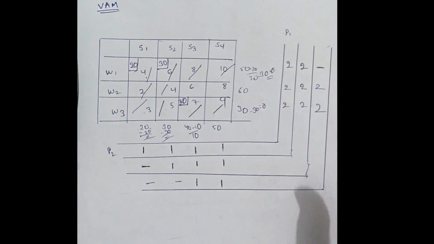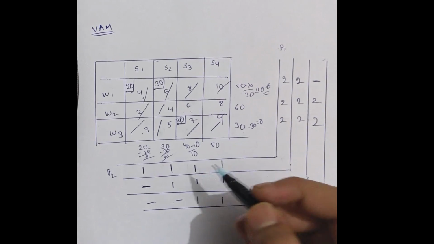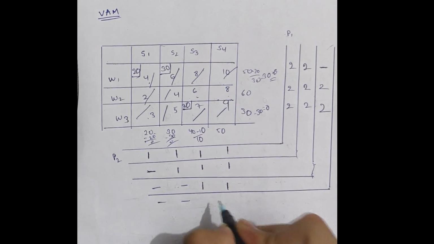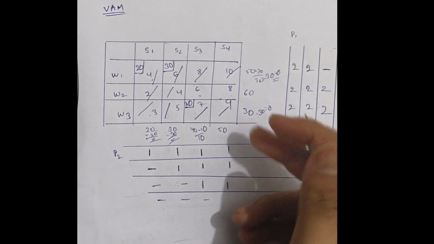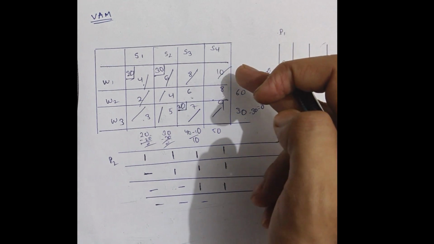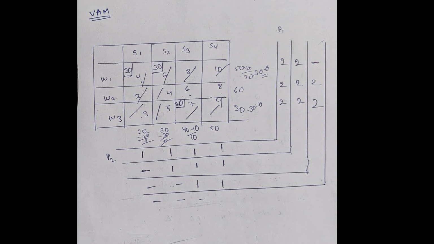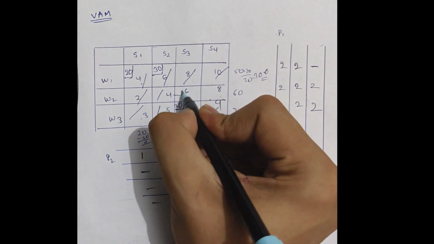Okay, after this what I have to do? 6 and 8 there, right? 6 and 8. 6 and 8, what I have to do first? Here see, I am writing the values. Here dash dash dash. Here only 8 is there, right? In this there is only one element. Here if you can see we have only two values, 6 and 8. What is the least value here? 6, right? So I am taking this one.